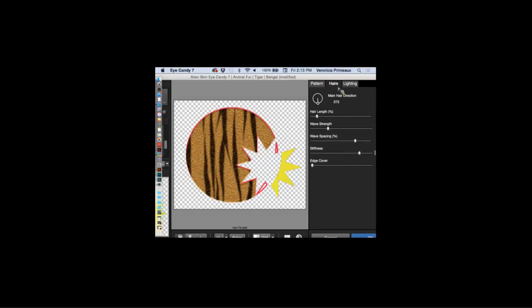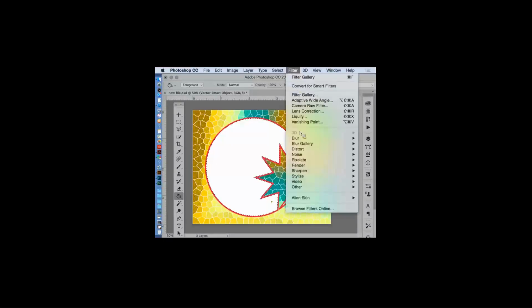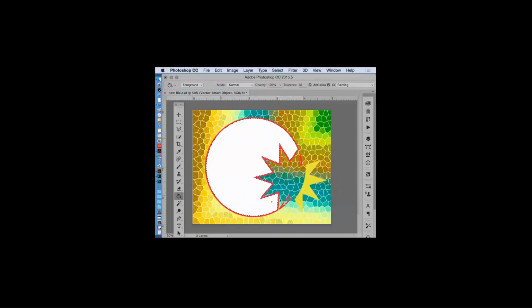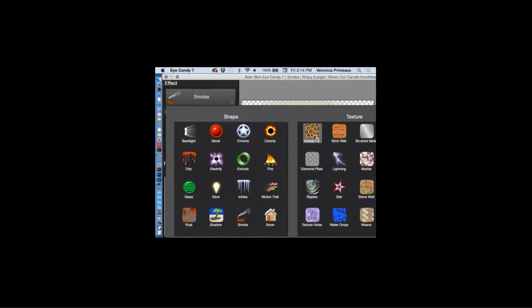Now, I'm going to cancel that and go into something else. What was that you were doing? Like which option for the carpet? For the what? For the hair. Oh, it's one of the options of the fur texture. Yeah, it's not in Photoshop. I bought this one. Oh, okay. I paid $90 for it, but it was worth every penny. And of course, you can see that you've got all these effects you can create. See?